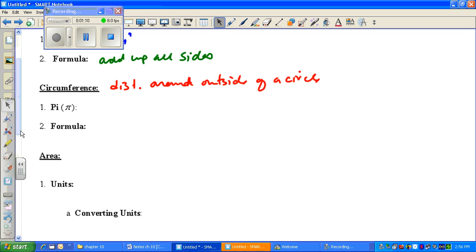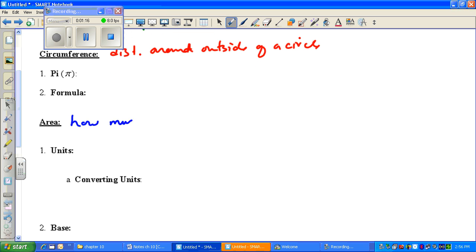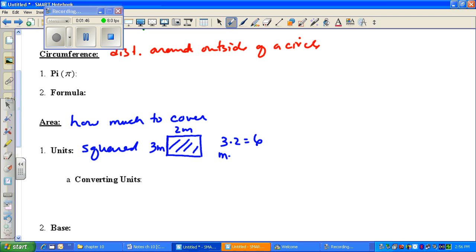Area of an object is how much it takes to cover. Now what happens here, it's going to be related to the size, and the units are going to be squared. They're no longer singular, they're squared because if you think about area, we've got two dimensions. We're not just measuring the length, we're actually looking at what can fit inside. So if this is 3 meters and this is 2 meters, and I multiply, 3 times 2 is 6, but you need to remember meters times meter is meters squared. So this would be 6 meters squared.